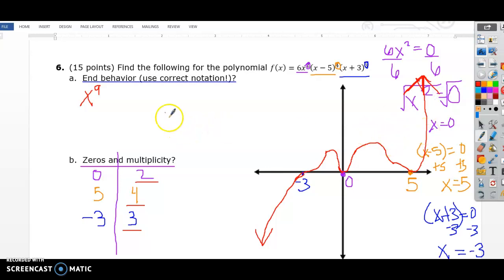So now I'm going to write my notation. As x approaches negative infinity, if I start here at 0 and go along here, x is getting smaller, and my y values are also getting smaller because my arrow is facing down, so that's also negative infinity. Then as x gets bigger, as I go along here, my y values are getting bigger because my arrow is going up. Okay, and that's it.